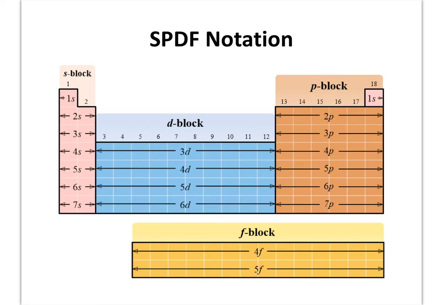But again, all this information can be pretty much found right on your periodic table. The big number represents which energy level or row you're in, and the letter is the sublevel, which we just went over about how to find where they're at. All right, the only thing you need to remember is that the D sublevel is one energy level off.